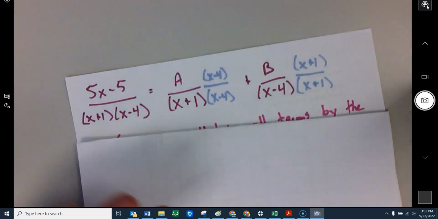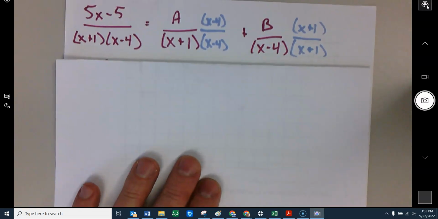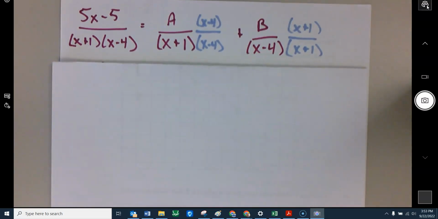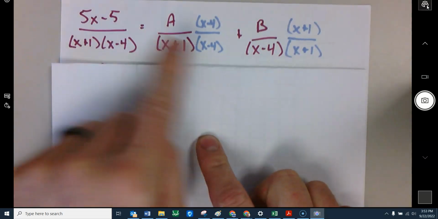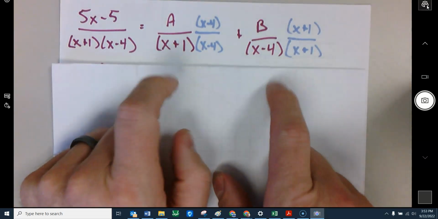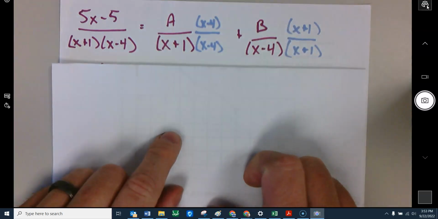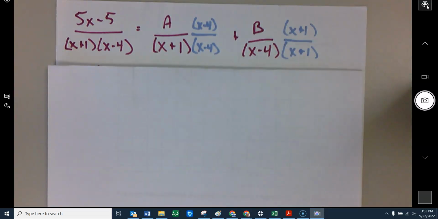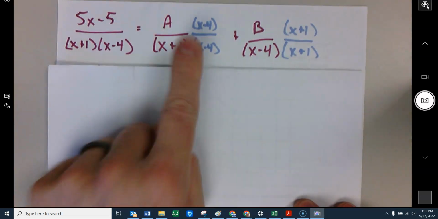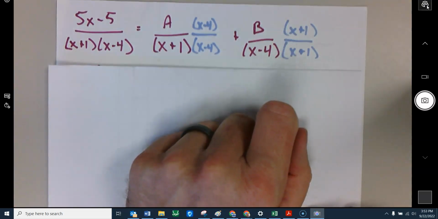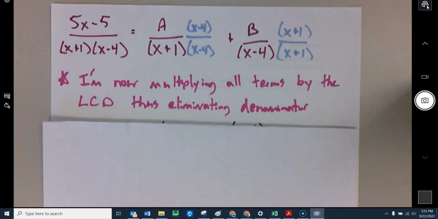And when we have that, through the miracle of technology, I've already done that, we get this mess. It's not too bad. It's okay. I have my initial fraction equal to these two things now. All we've done is multiply by fancy forms of 1. Now here we get a little fancy with this. What we're going to do right now is multiply all three of these fractions, 1, 2, 3, by that common denominator. We're multiplying by the LCD.